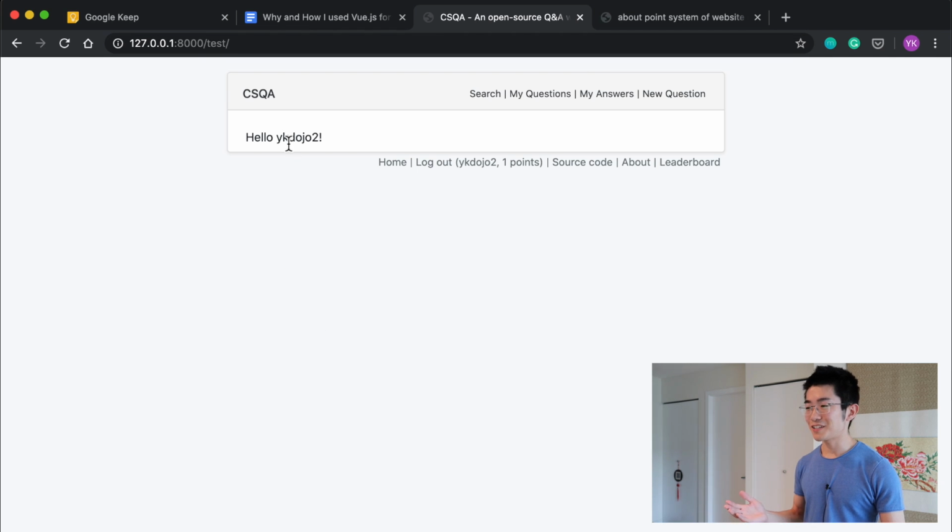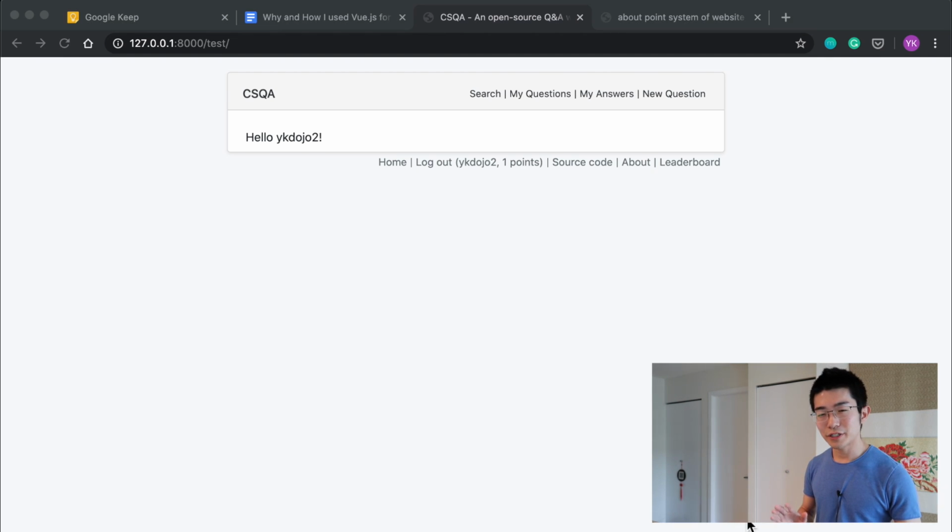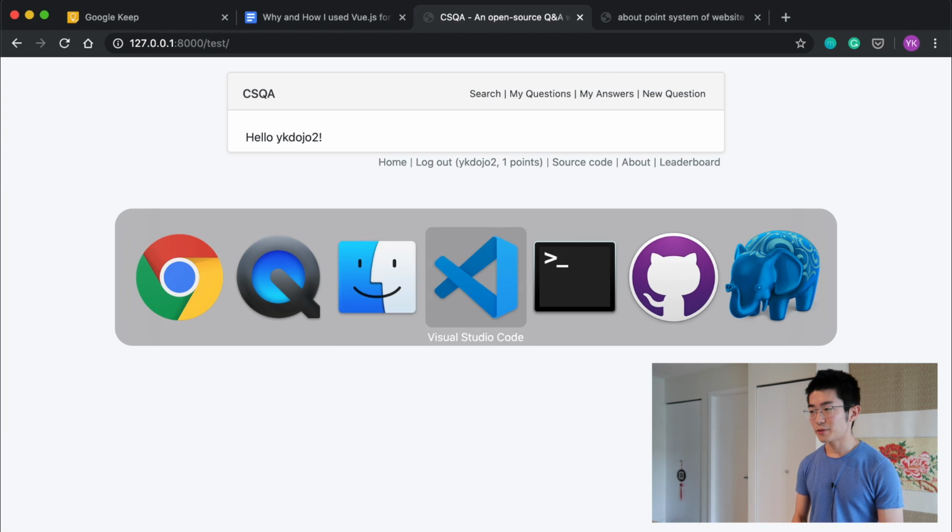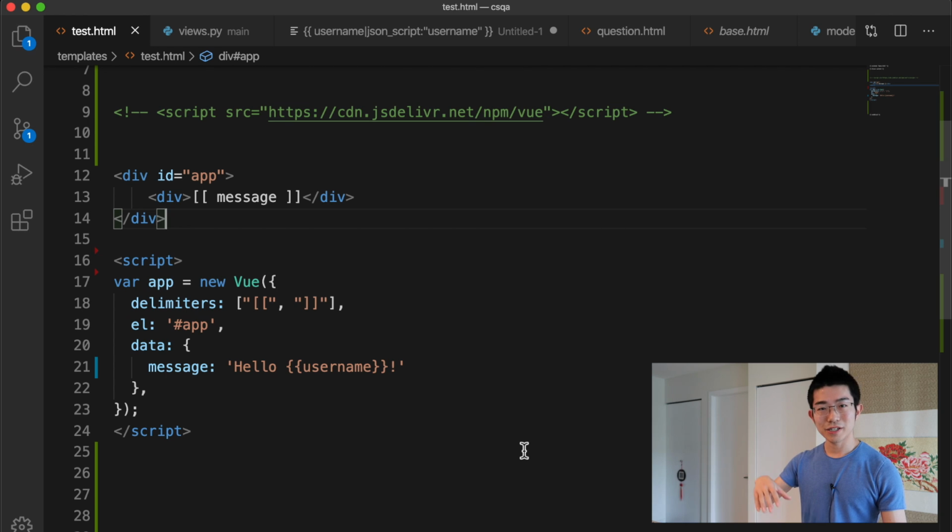Right now I'm logged in as YKDojo2, as you can see right here, so I see hello YKDojo2. Now this approach technically works, but I would say it's a little bit hacky because I'm mixing Django's template language with JavaScript.